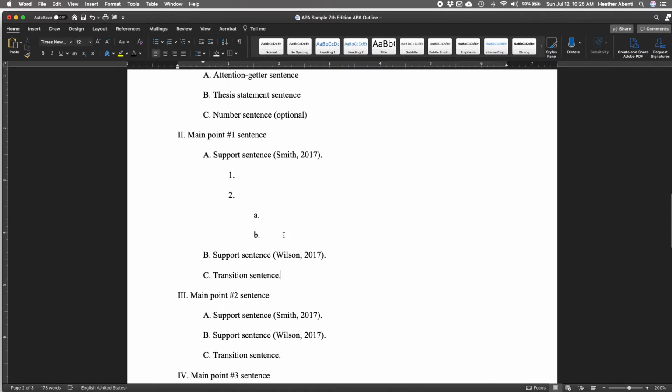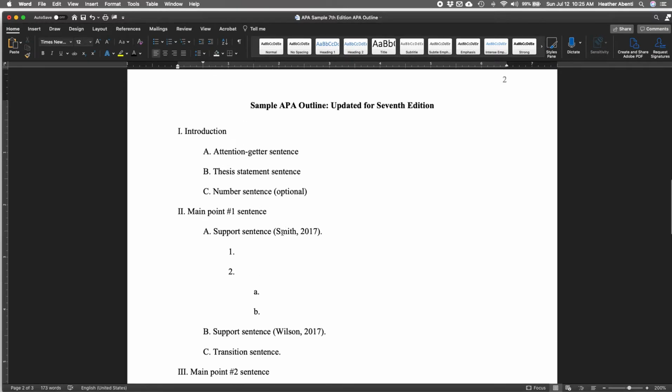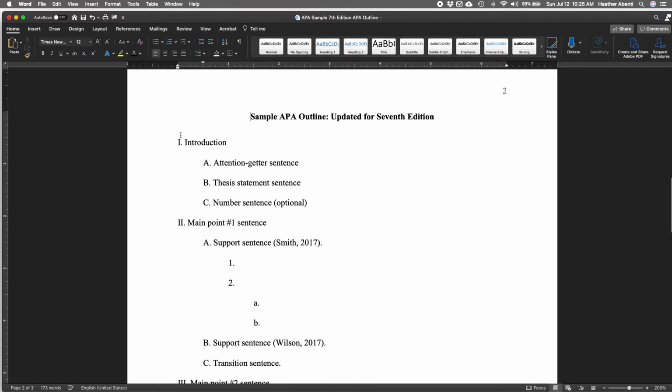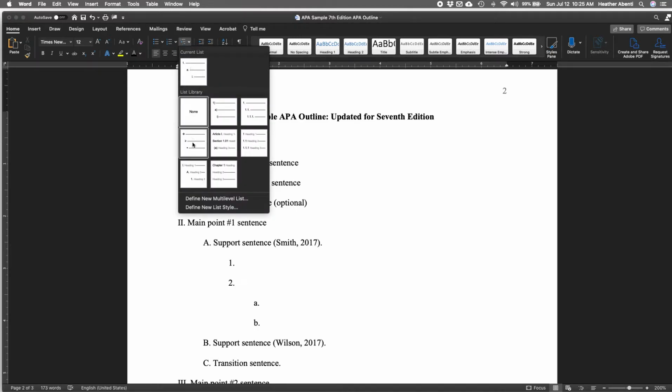Big thing you want to notice here is the indentation. The Roman numerals are left aligned. Next layer is a 1/2 inch indent. Next layer is at 1 inch indent, or another 1/2 inch, then another 1/2 inch. You do not want to use Microsoft's auto formatting. Don't let it auto format your list.